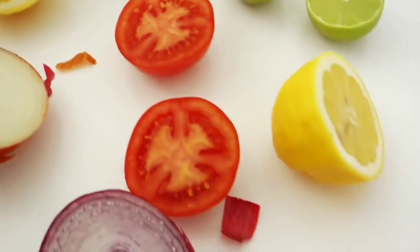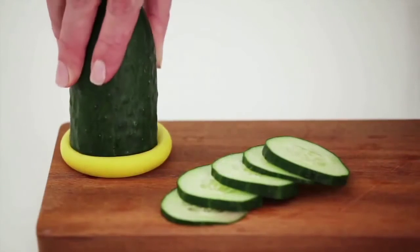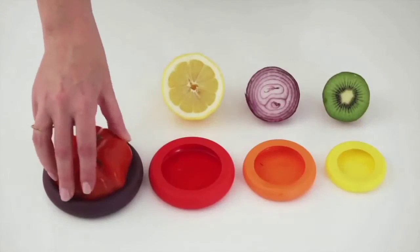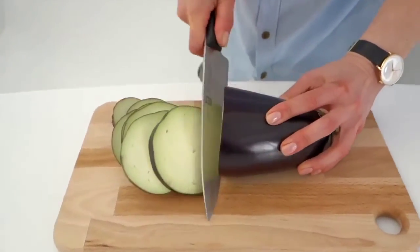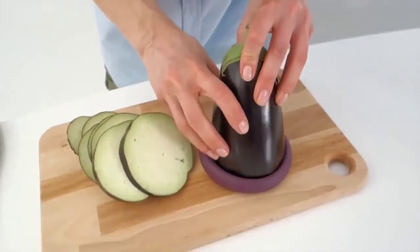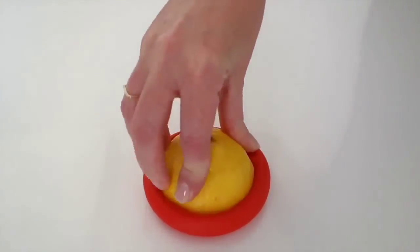on both halves equally. That's why we created a better way to preserve the freshness in leftover fruits and vegetables. Food huggers. Just pop your leftover half in a food hugger and save it for later. Food huggers come in four sizes, so that all your halves will have a hugger that fits. The flex of the silicone wraps around your leftover, creating a tight seal, hugging your food and helping you save that second half.